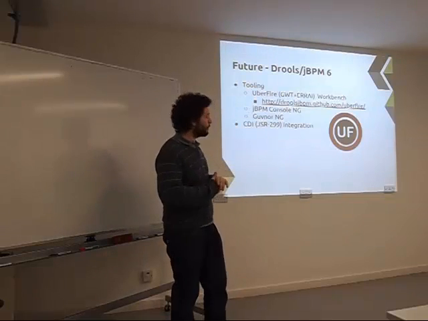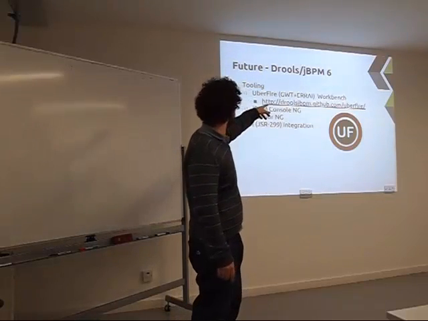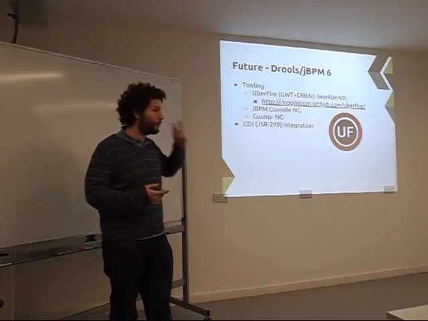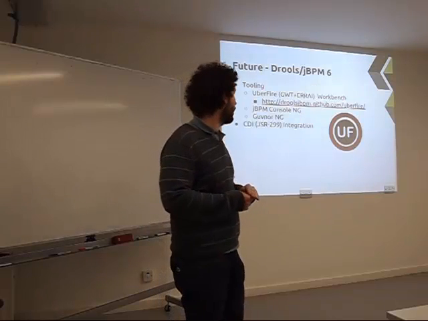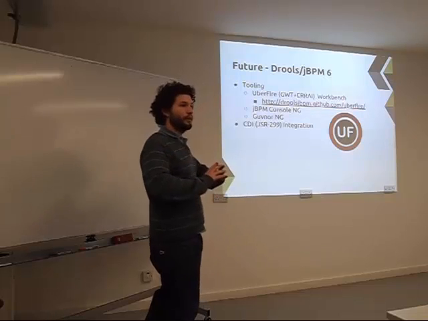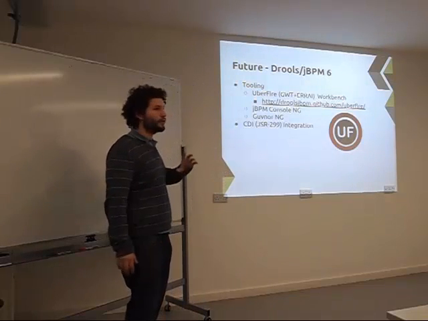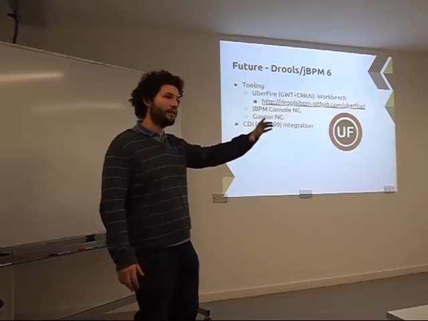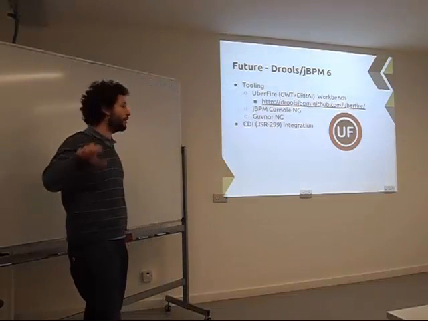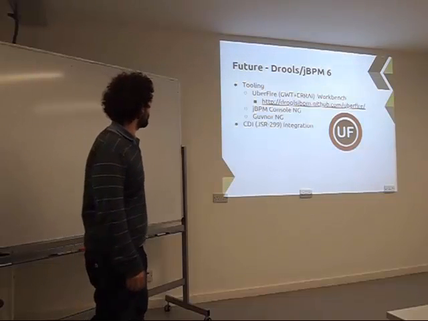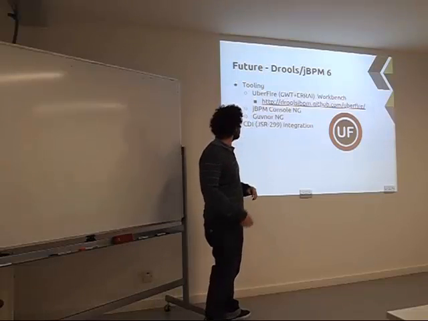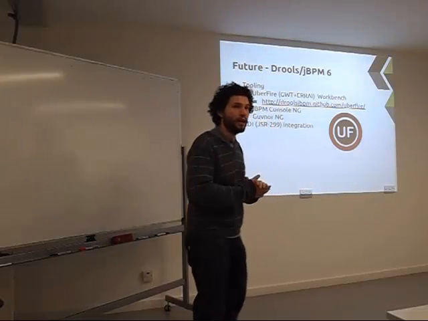We are moving all our tooling to something called UberFire. It's a framework to create a workbench. It's kind of like Eclipse in the web environment, where you can define different panels. For example, to handle your task list, you will have the task list panel, then you have your process designer, and you will have your rules authoring tools there. And that's why we have the new jBPM console and the new GAP being created and refactored right now.